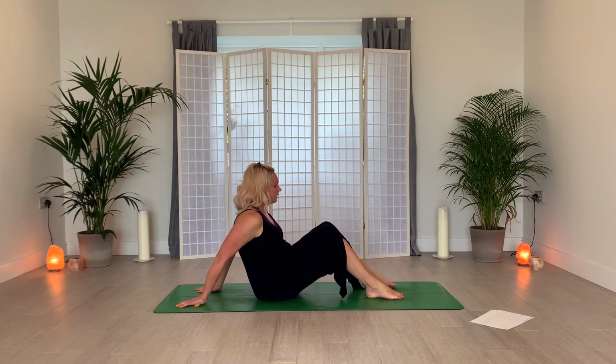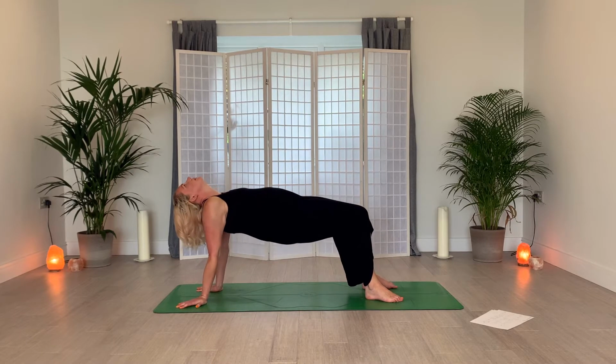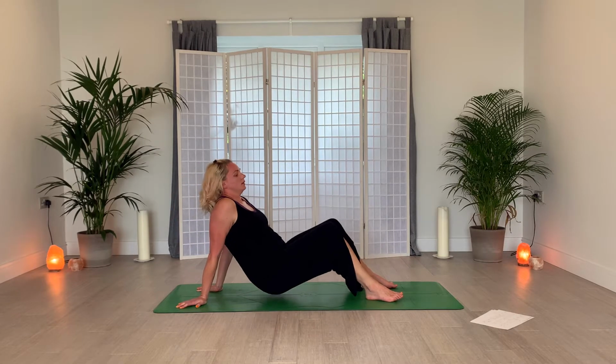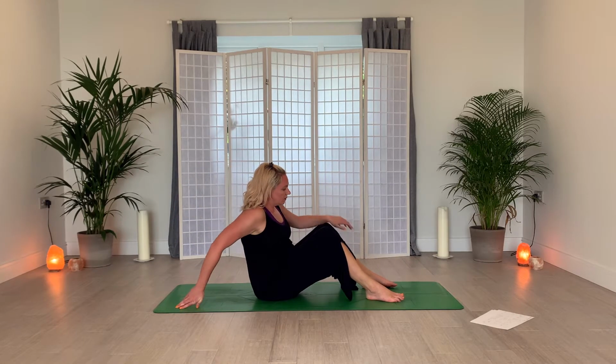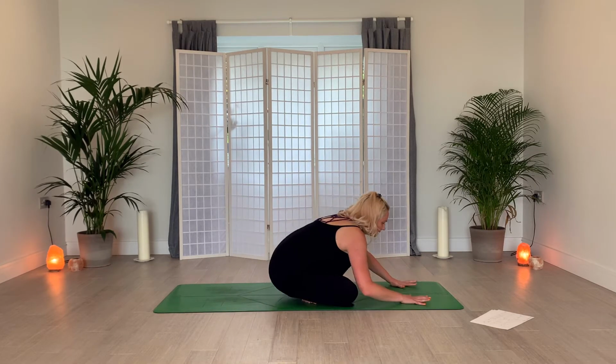Feet flat to the floor. Inhaling, exhaling, lift. Really keep pushing those hips up. And lowering down. And across the legs. And this time, we're going to plant the hands firmly in front of us.